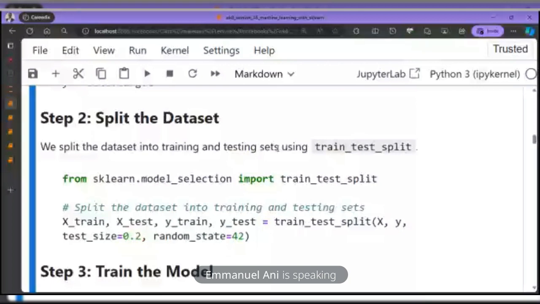Why? What you're trying to achieve in machine learning is to train your model on a particular data set, and then test it on another data set similar to the one you trained it on. But the one you are testing it on is a data set that it has not been trained on.